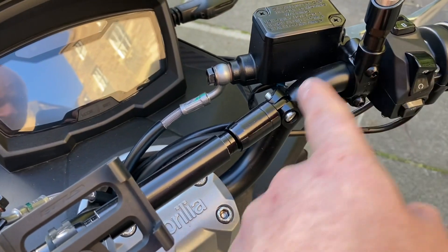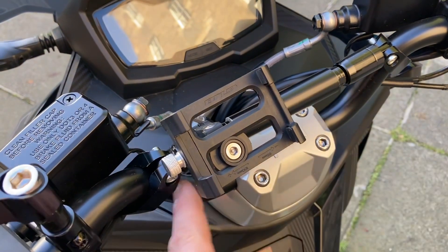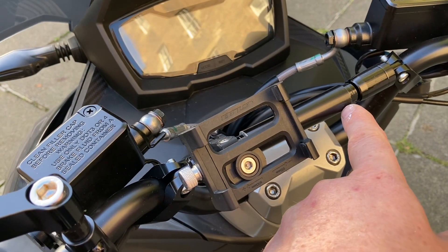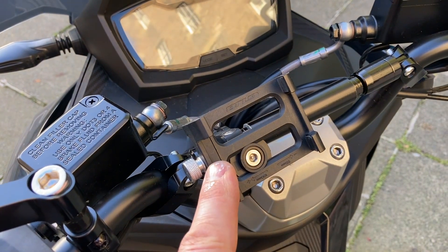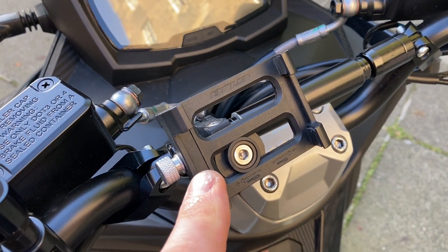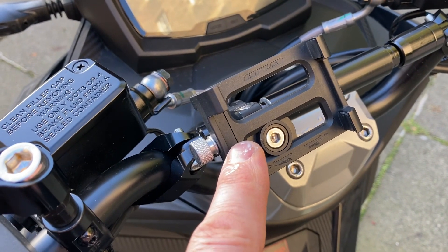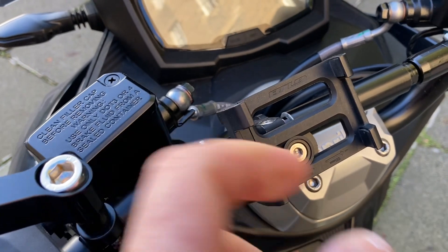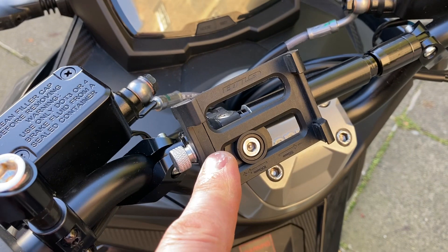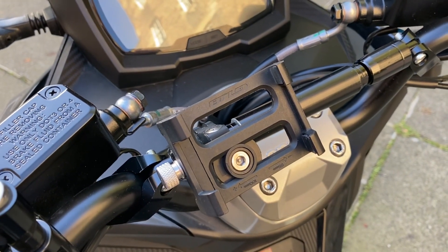The design of the handlebars doesn't really allow for much to be attached to them, so I got a crossbar from AliExpress — probably less than £10 — and fitted it between the handlebars. The standard crossbar length is too long, so you have to cut it by 15mm each side, but it's easy to do and fits perfectly. The only thing I've added so far is a mobile phone mount. I don't tend to mount my phone on the bike often as I'm usually doing short journeys, but when the weather improves and we're doing longer journeys it might be handy for GPS. It's a good little mount, and the bar still leaves room to add anything else you want.